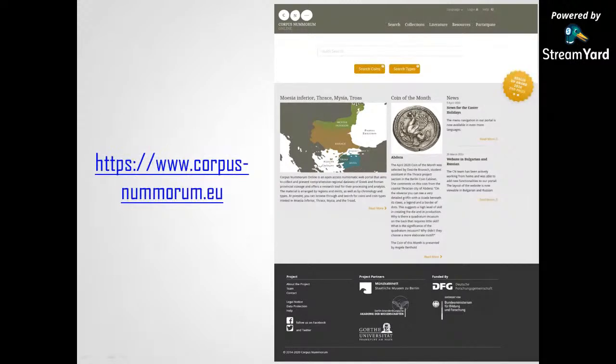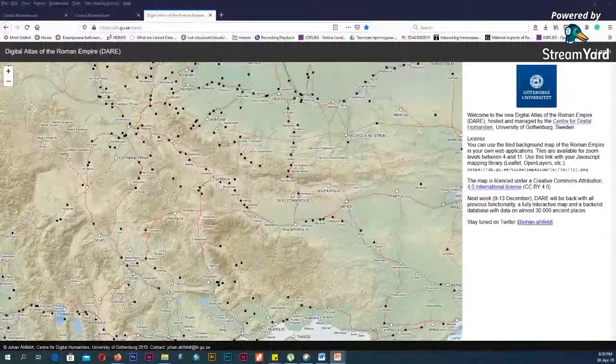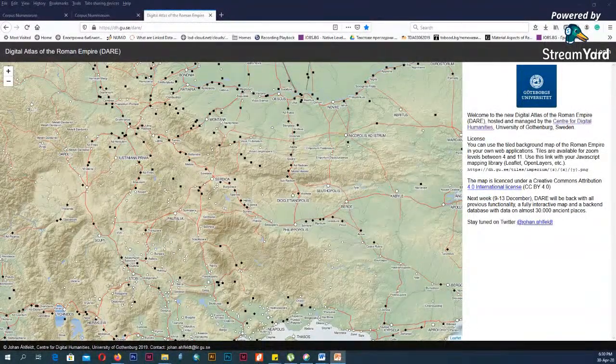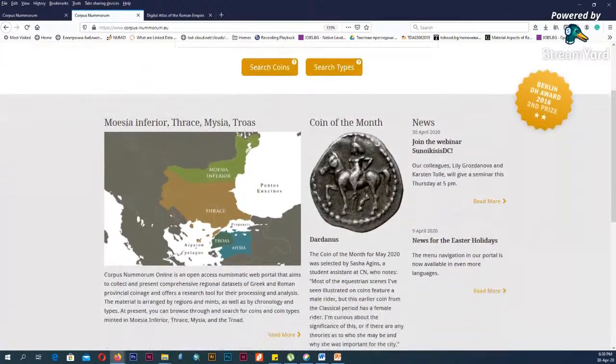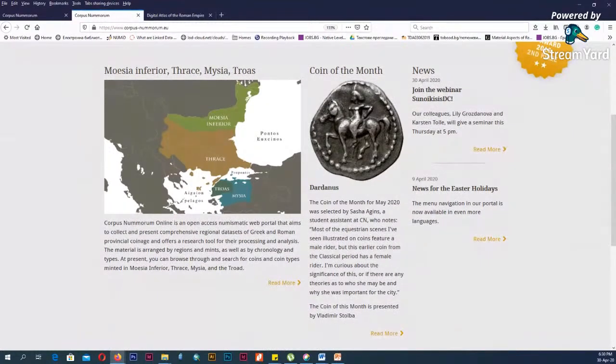So I would like to point your attention to Corpus Numorum, and let's from now on perceive it as a classroom, because I would like to point in the direction of the people that are being educated in the area and the possibilities they have in this setting. So we'll go live to the website at this point, because it will be nice to see some of the possibilities that we get by using it. I hope that everything's being seen without any delay.